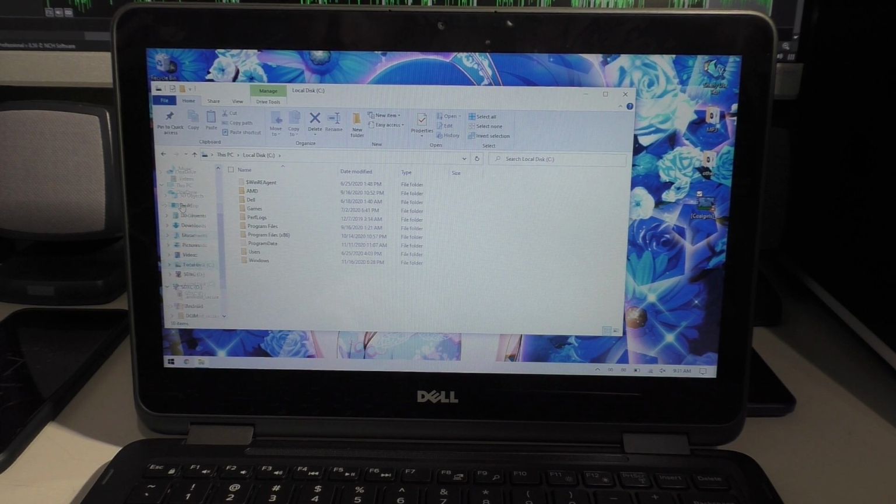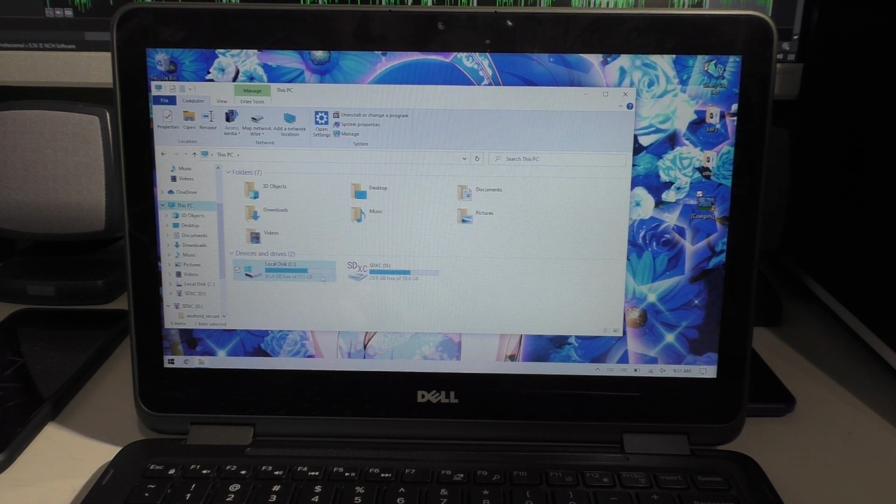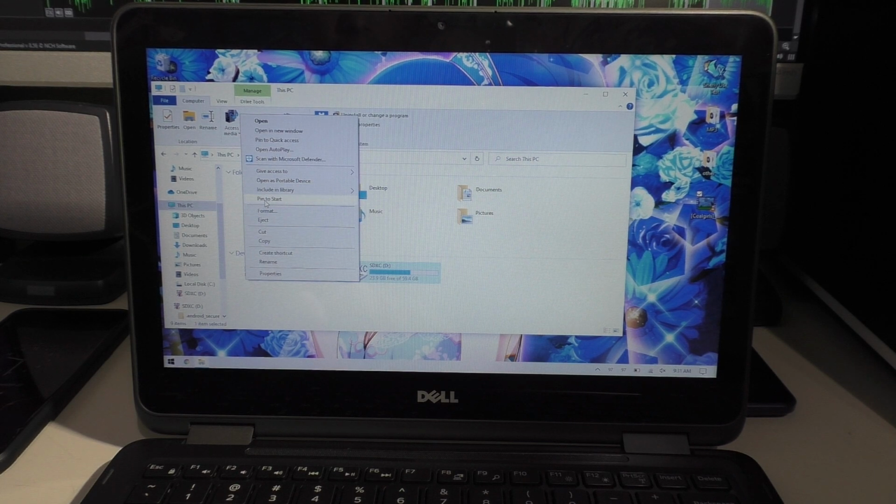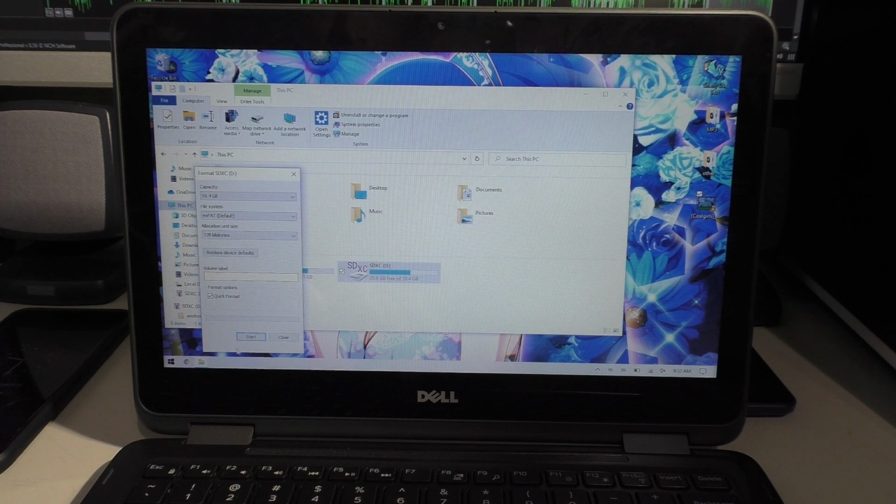And before you ask, why don't I just do a format? Well, this is what happens when I try to format it. I get a formatting error. But of course, let's try something else. Let's try formatting it as this. If I format it as that, it says the format's complete, but as you can tell, it's not.